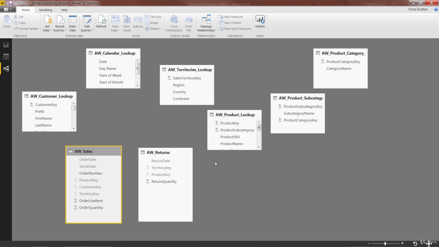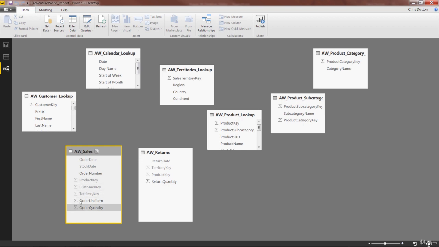Question 2, which you may have anticipated, is that we're going to now recreate those table relationships for ourselves from scratch. And we can use any method we choose here, whether it's the Manage Relationships option or the click and drag approach. I prefer click and drag, so I'm going to go ahead and take that approach. And I'm just going to start with sales, wire up the full sales model, and then move on to returns. So let's go ahead and get started.